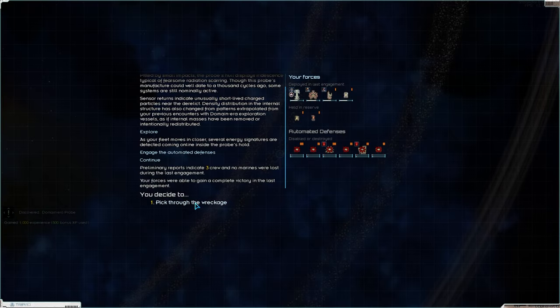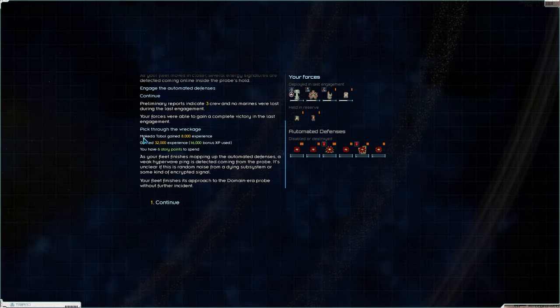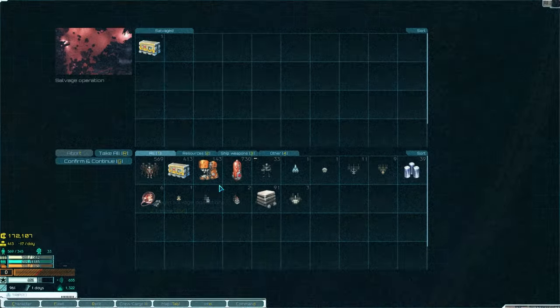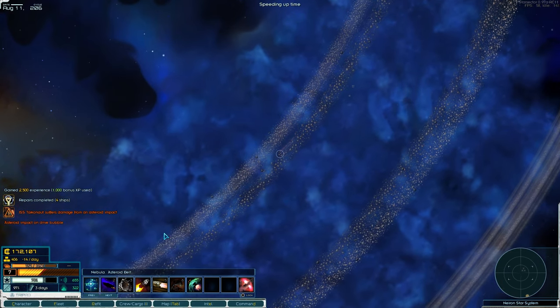All right, I wonder what the distress call is. That one? That one. Oh yeah, I've got more space. Lovely. Let's take all of that. Oh, they gained experience. I gained this. I have 6 story points to spend now. Lovely. I know where a domain ship location is, and we are going to go through this. Awesome. And continue. Lovely. All right. Let's go this way.